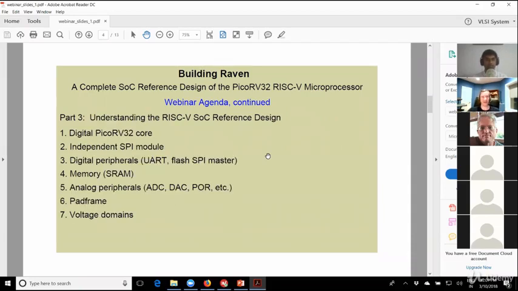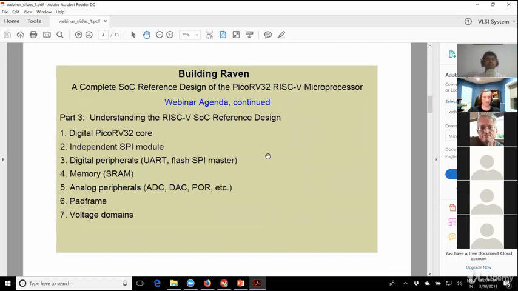On part three, I'm going to go through the whole RISC-V thing, the SoC, several times. One of them is just to give you an introduction to where all the parts are. And then the second part is going to be a little bit more in-depth on understanding what is in the RISC-V and how the SoC is organized and why you need certain peripherals in certain places. And then there will be more details on things like what do you do for the pad frame, what do you do for the voltage domains, and other very hardware-dependent details.